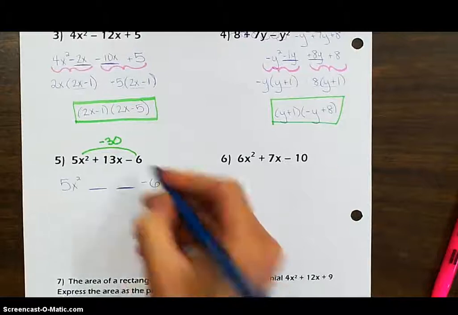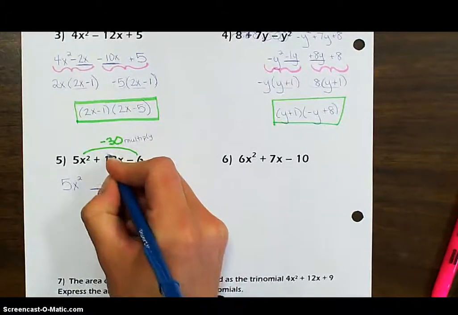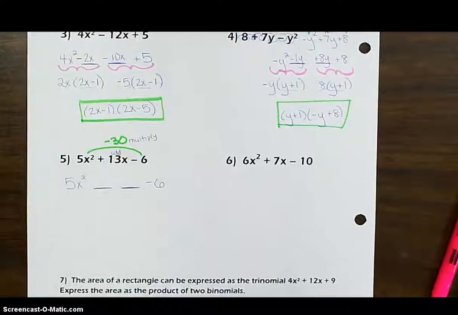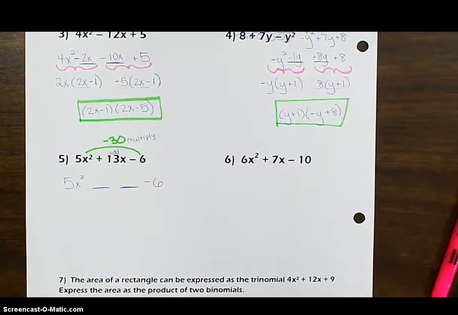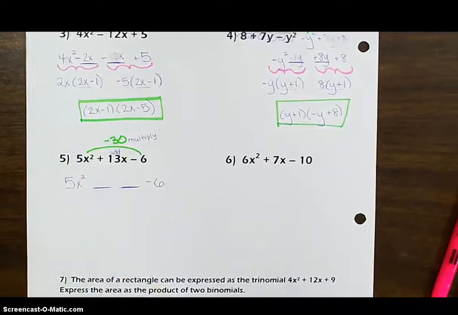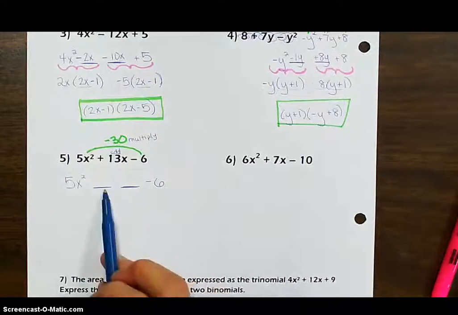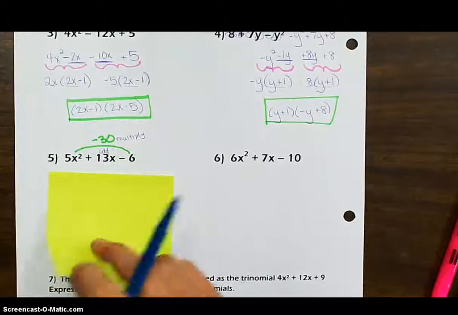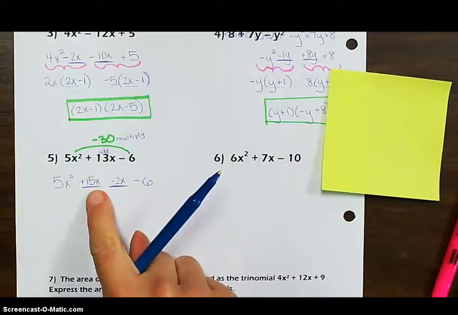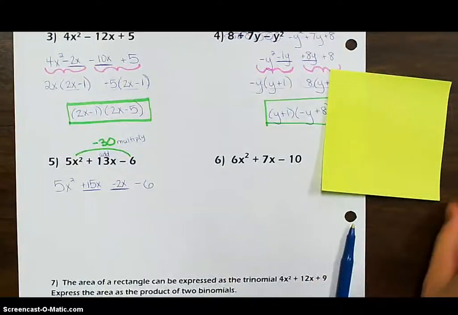So we want to think of 2 numbers that are going to multiply to negative 30 and add to positive 13. If they multiply to a negative, one's a positive, one's a negative, and they're going to add to 13. So what I'm going to have you do is pause the video. When you know what those 2 factors are, I'd like you to type them in. Okay, were you able to come up with positive 15 and negative 2? If so, you've got it.